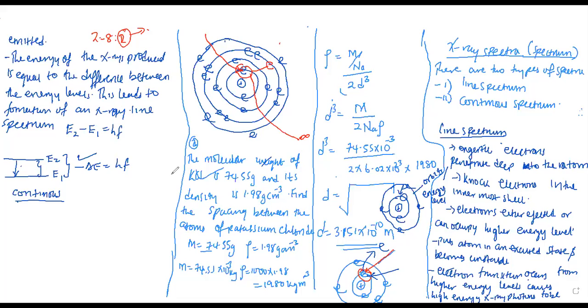When they collide with the target atoms, they are going to be decelerated. Their speeds are going to be reduced. When their speeds are reduced and they are decelerated, then they are going to give off energy, so their energy is going to be lost. Now, when energy is lost, some of their energy is converted into X-rays. So some of the energy will be given off as X-rays, and the X-rays will have varying wavelength from a certain value to a maximum.